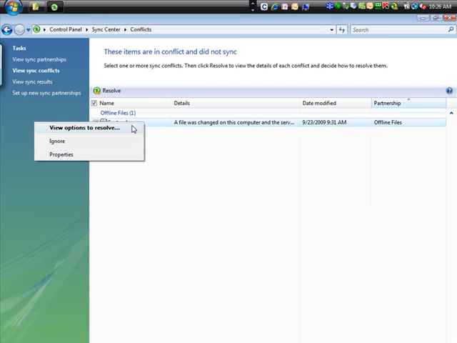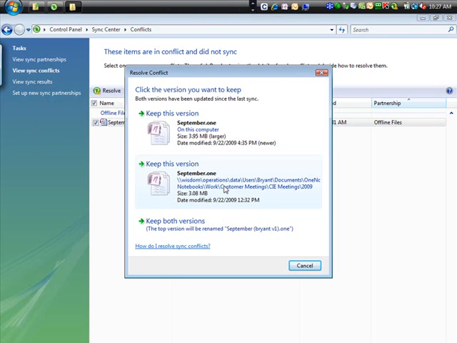You can right mouse click on this, and now it's going to give you options to resolve that conflict, where before it was a pretty cryptic message, not exactly telling you what to do. It's going to take a little bit to pop up and give you all your different choices, because it does give you quite a few. You can keep this version, and it makes it very self-explanatory because you see it says on this computer, and then where the other file is. Before, it didn't tell you that in XP. So I can see that, well, one, I know what modifications I made here for my laptop, and that's on this computer. I see that this one's substantially larger, so it's got quite a bit more. And then it was actually modified a lot more recently than the other one was as well.